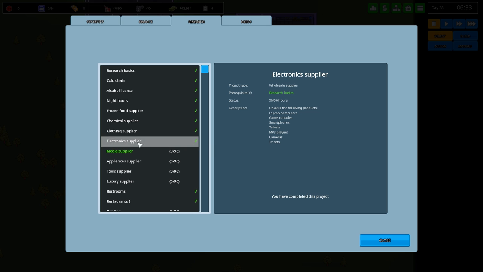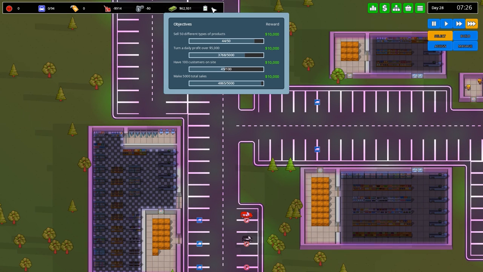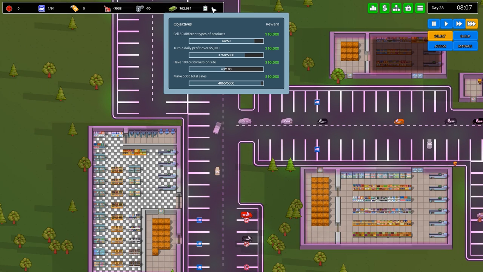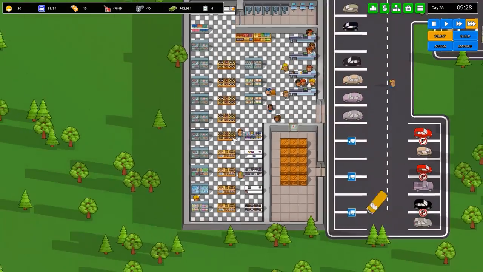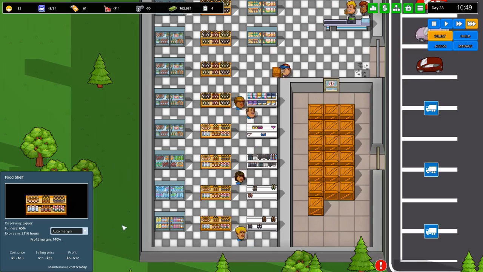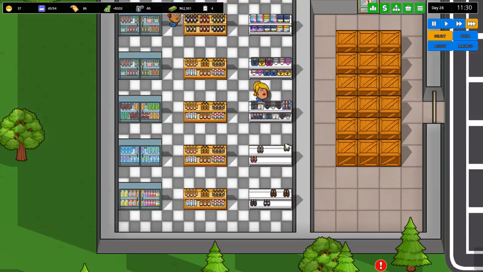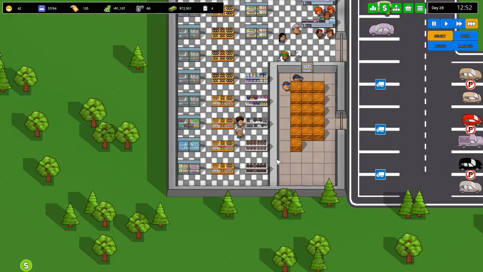Looks like we've just got electronic supplier completed. We're now going for media supplier. Very, very good. Overall objectives now. Sell 50 different types of product, which we are getting there. That's fine. Let's have a quick look. Margin 40%. Oh my good grief. Look at the shoes and stuff. They're selling a lot. Shoes and things are selling quite a bit.